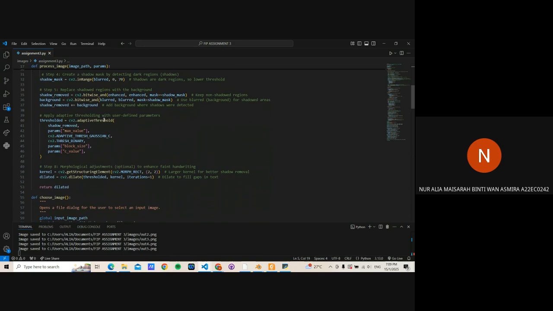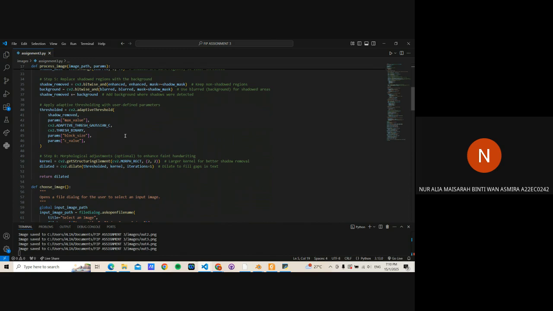Then we apply adaptive thresholding with user-defined parameters, like Alia showed just now: the max value, the block size, and also the C value, to get the resulting output. That comes from user input.